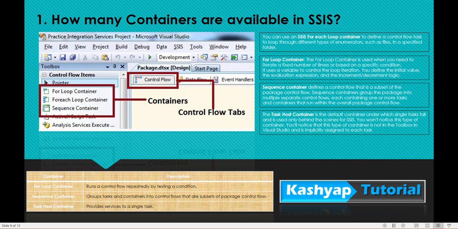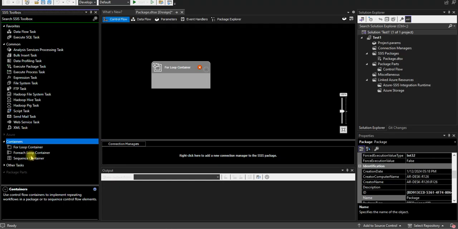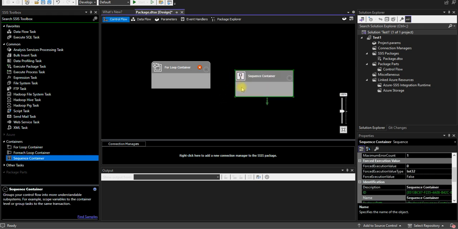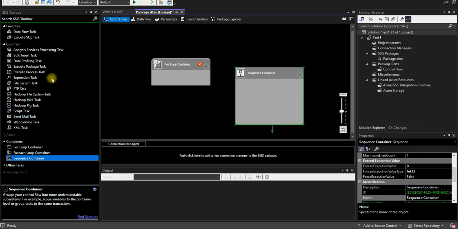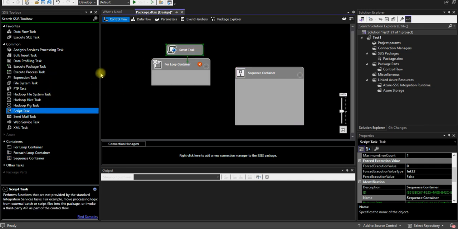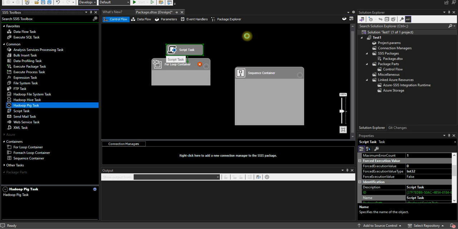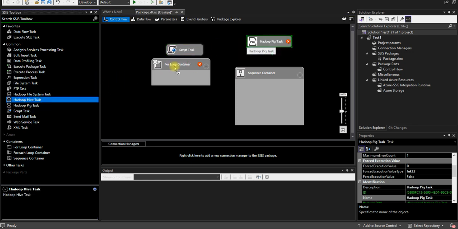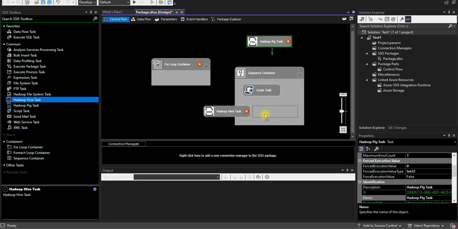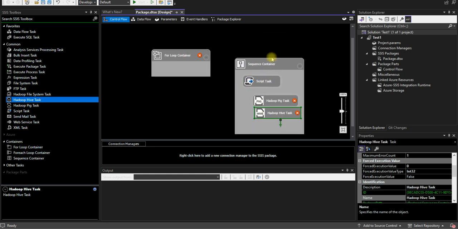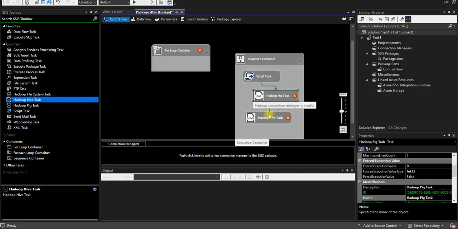Whenever you use a sequence container, you can put all your tasks in it, like a script task and Hadoop Pig, and map them one by one by precedence.